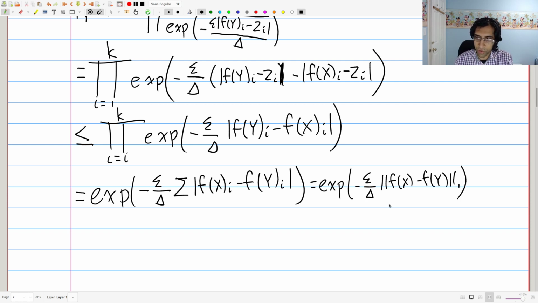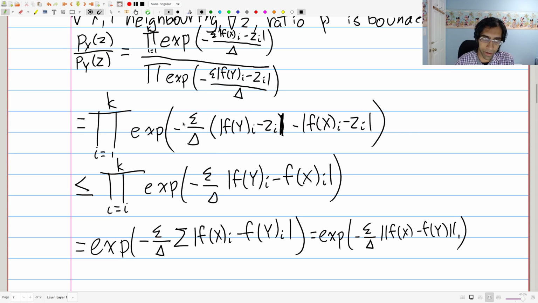Now, the last step of the proof is simply to note the fact that we said that delta is an upper bound on the L1 norm. So all we need to do is the following. Sorry, I seem to have tracked an extra minus sign somewhere. The minus sign should have disappeared right about here. This shouldn't be here because we move this up to the numerator, so it becomes positive. Similarly, it disappears here, here, and here.